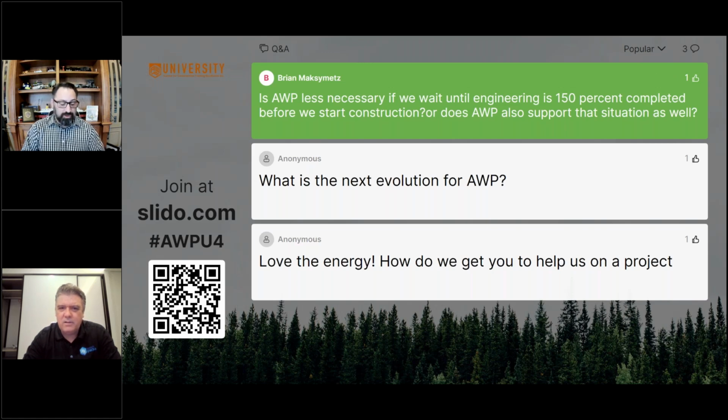I completely agree, Ted. I think one of the big things there is understanding the processes of AWP. Based on the progress and the percent complete of a project, some of the focus has changed, but not the process itself. For instance, if it's 150% complete, there's going to be an easier aspect of constraint management, because if we're that complete, constraints are going to be much easier to clear.